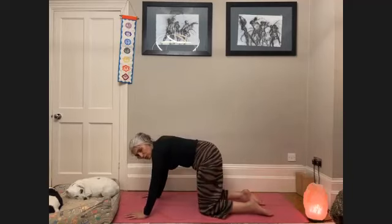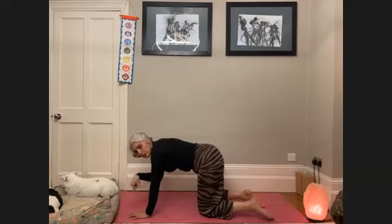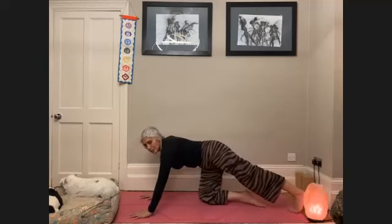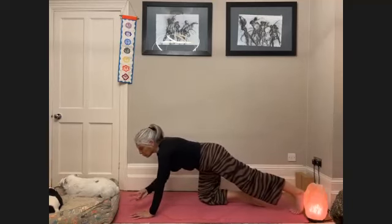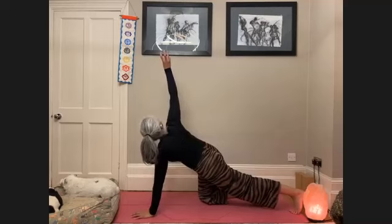And then back to center. Take a moment there, my friends. Perhaps you circle through the right wrist here. Extend the left leg, tuck the toes. Draw the right arm up to the sky, coming into this easy twist here.